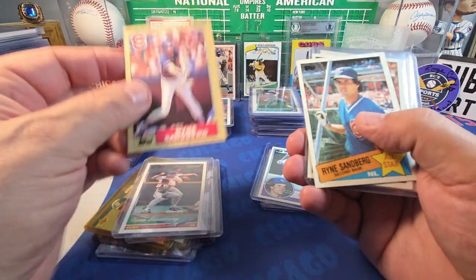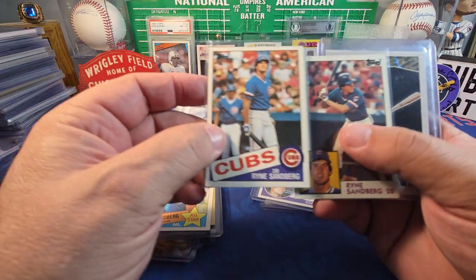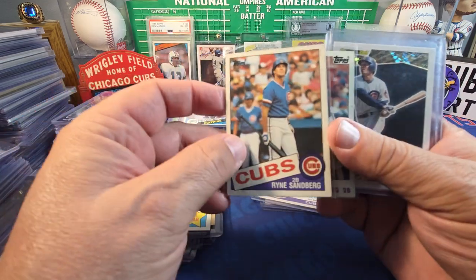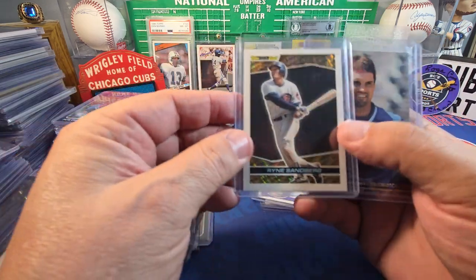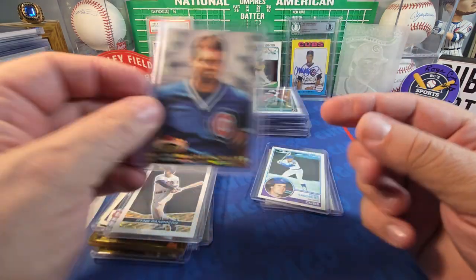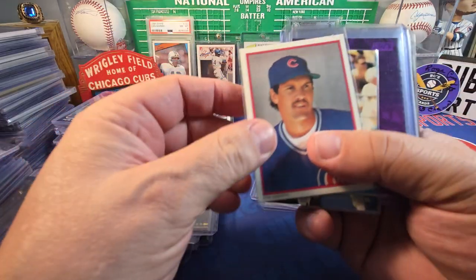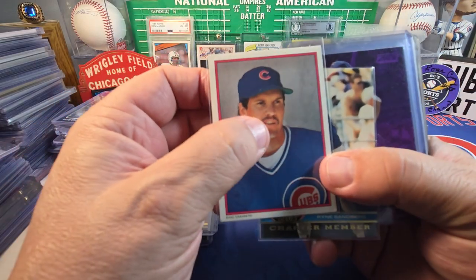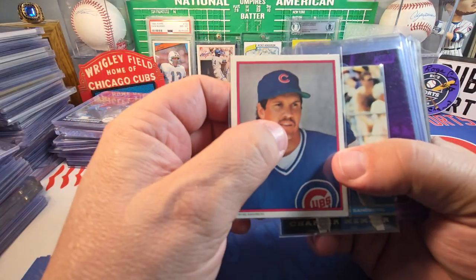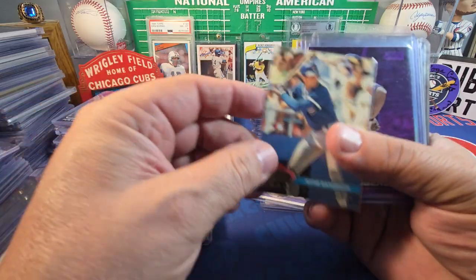There's an 87 Topps, 85 All-Star, 85. These are just classic cards here. 85 Topps, 84 Topps. Love those. There's a Topps Black Gold. That's really cool. Some Stadium Club Members Choice. Got the old stash there. Had to show the stashy stash for BK on the All-Star set. He didn't don the stash very often, but he's got a few cards with it on there.